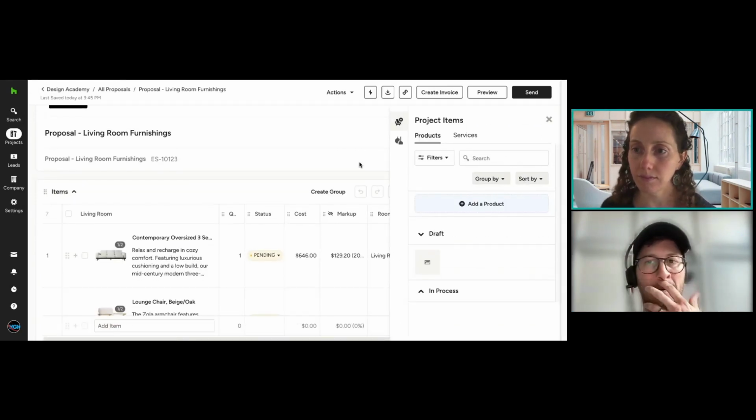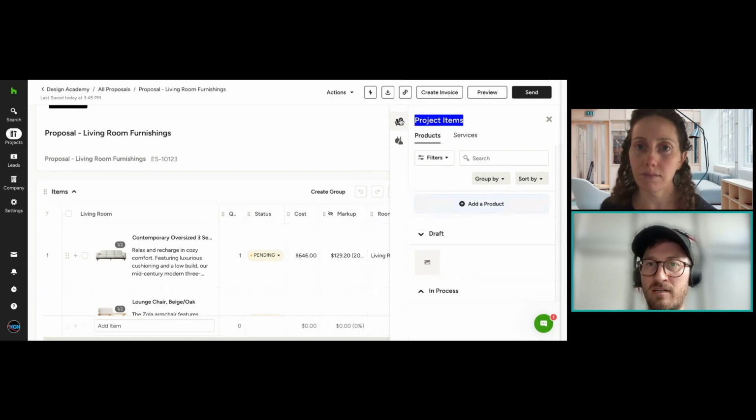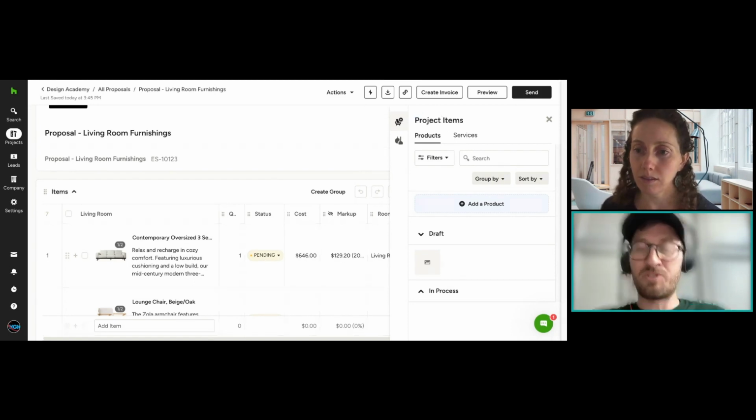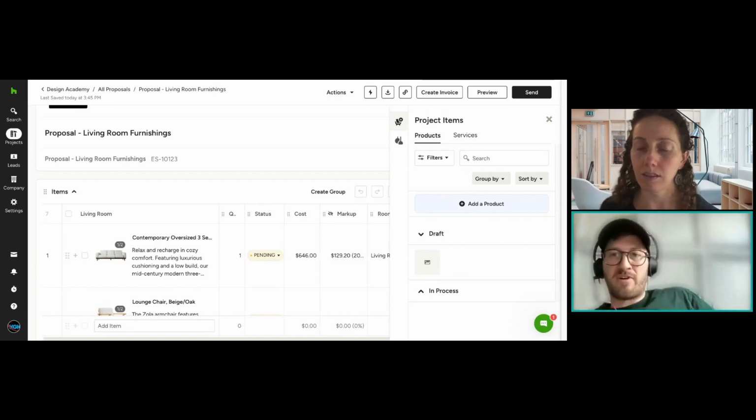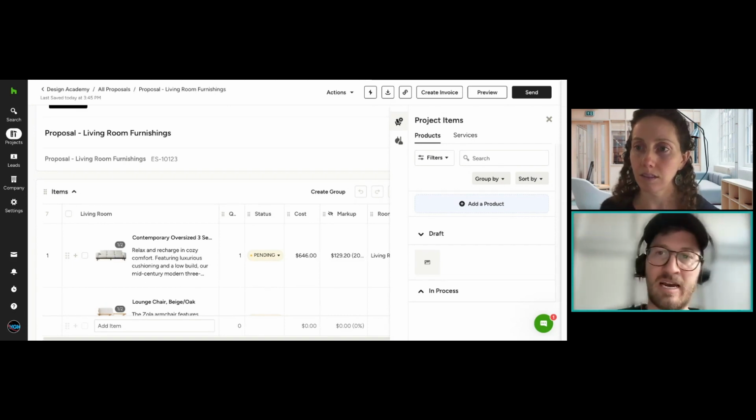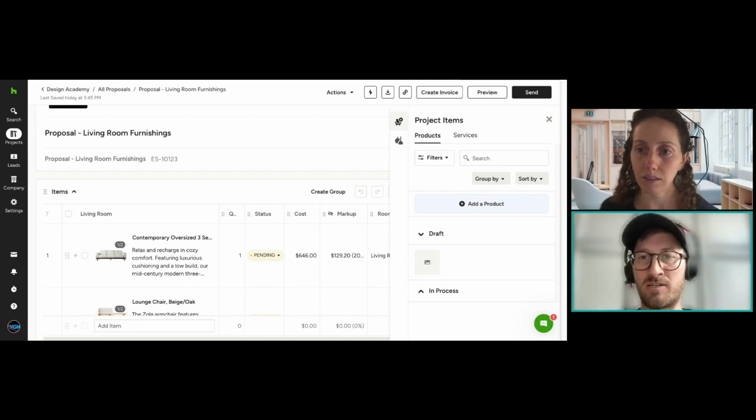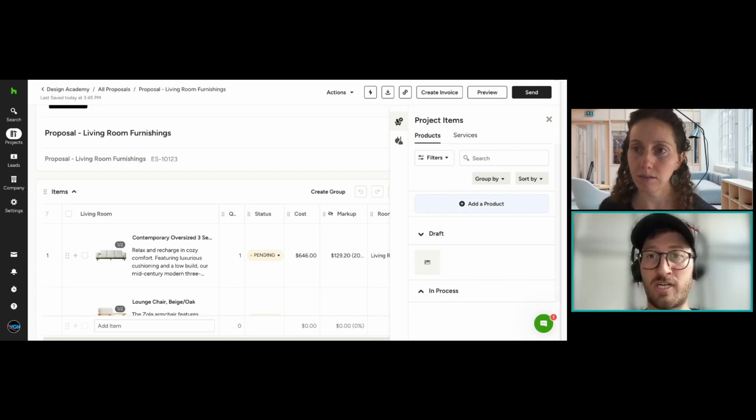So the first one is project items, if that's what you're wondering. This area is basically anything you use a clipper for. A lot of times you might see 45 products or 30 products getting added into a project item list prior to the proposals even being generated. Sometimes that's because they're just sourcing items into mood boards and working on some of that before they actually get into a proposal. But project items are going to be the first one up here.